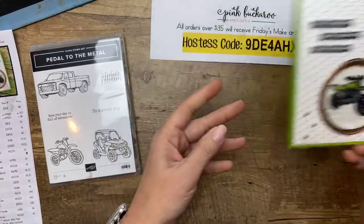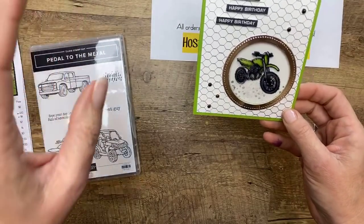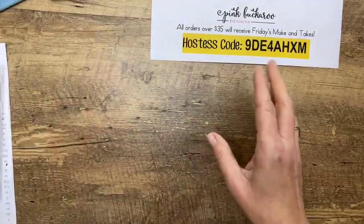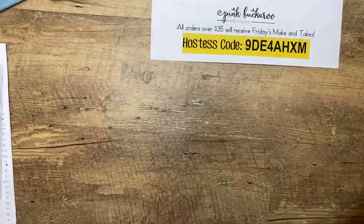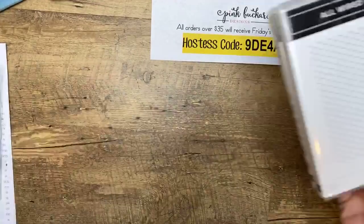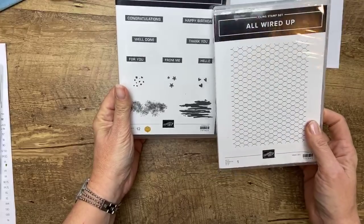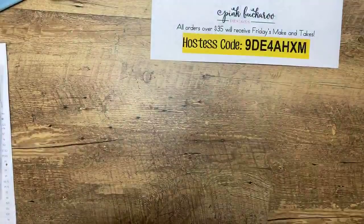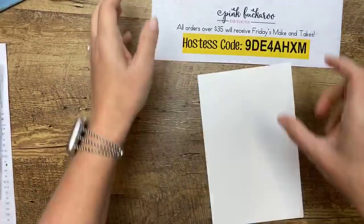It required a lot of brain power to get this card right, so fingers crossed we get it right today. We're also going to use a couple of other stamp sets — the All Wired Up background stamp and the Label Me Bold, which is also in the spring catalog. Let's start by making our All Wired Up background. We're going to use the Stamparatus quite a bit today — it's a great stamp positioning tool. If you don't have it yet, I highly recommend it.